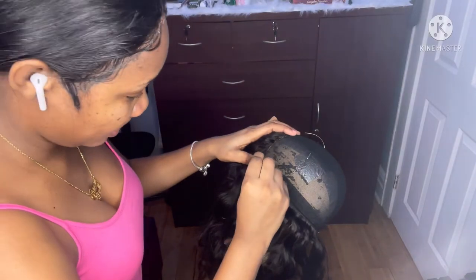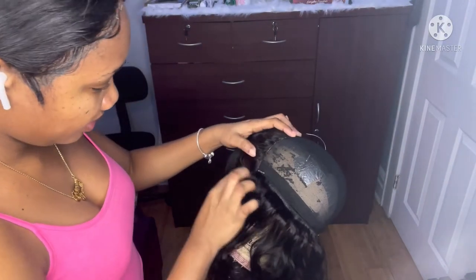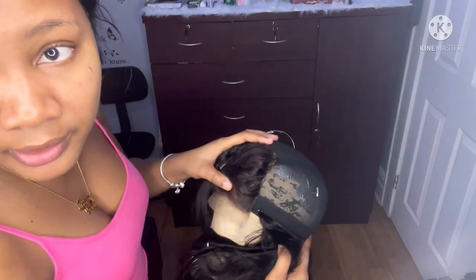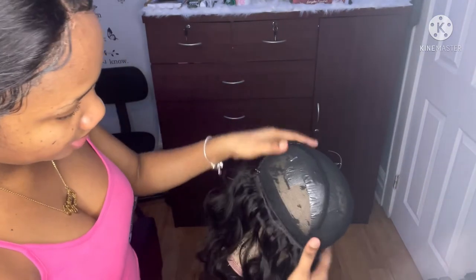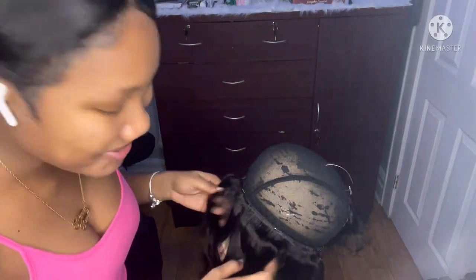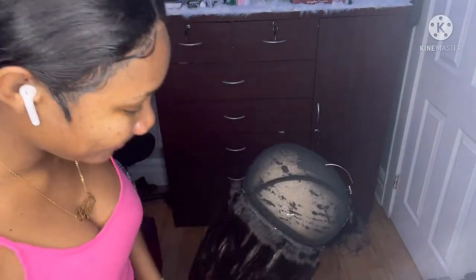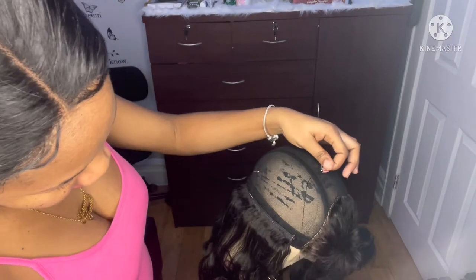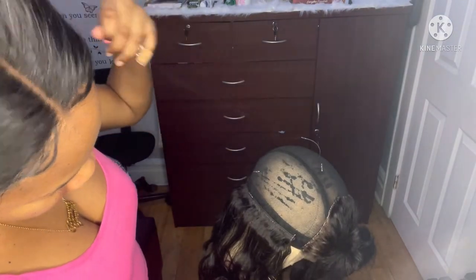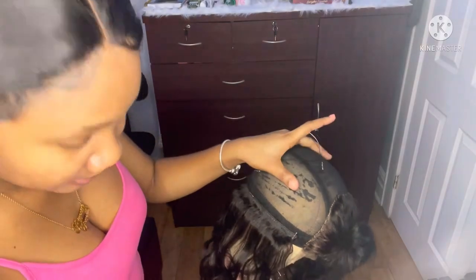Remember, I did tell you to leave one little gap to close the bundles. So it's like that. Yep. So now I'm just going to start. So again guys, just look at this. Just look how it looks. I love that hair. I love this hair. I'm going to use an eagle. Maybe it's a full one.